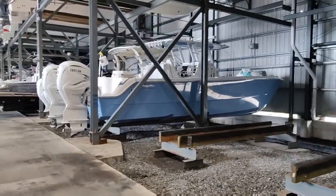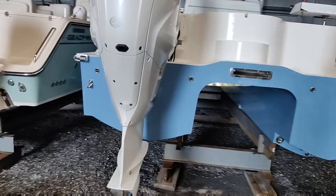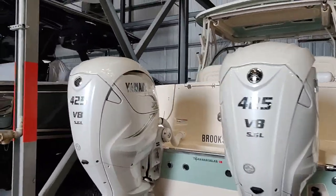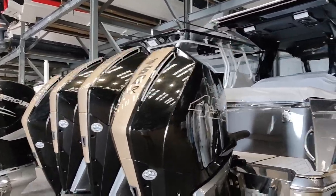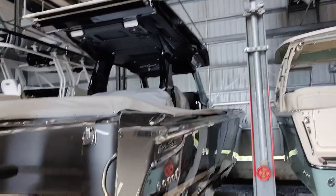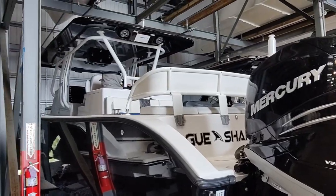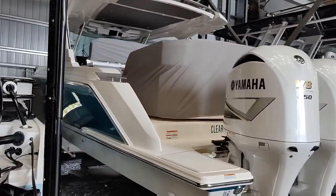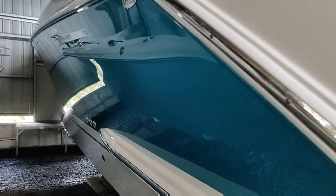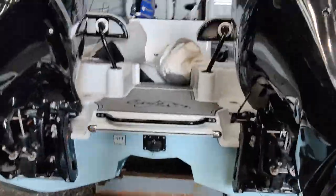This marina is full of high-dollar stuff. There's an Invincible cat — it's awesome. And one of our Grady Whites — I always like that color, it's cool. Next to the Grady White is a sweet Nortec with four 450R supercharged V8s — new Mercury power. Very pretty. Then another big beast with four 400s on the back. I'm not sure what that is — looks like a Contender or Intrepid. If you know what it is, tell me in the comments. Next to that is one of our Tiaras — really cool green color. The Costa next to that is a custom-end boat, all ordered to what you want.